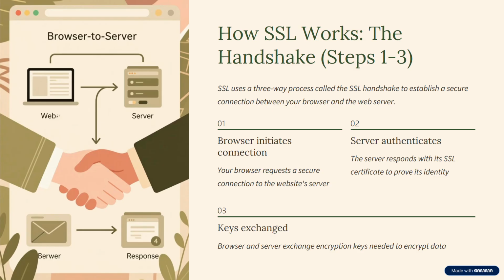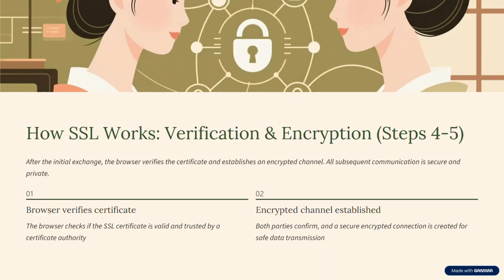Firstly, whatever we want to search, we communicate with our browser. So our browser first sends a request to the server, and the server responds, and the browser checks its certificate to see whether this website is authentic or not. Then the browser and server exchange the encryption keys that will be needed to encrypt the data.